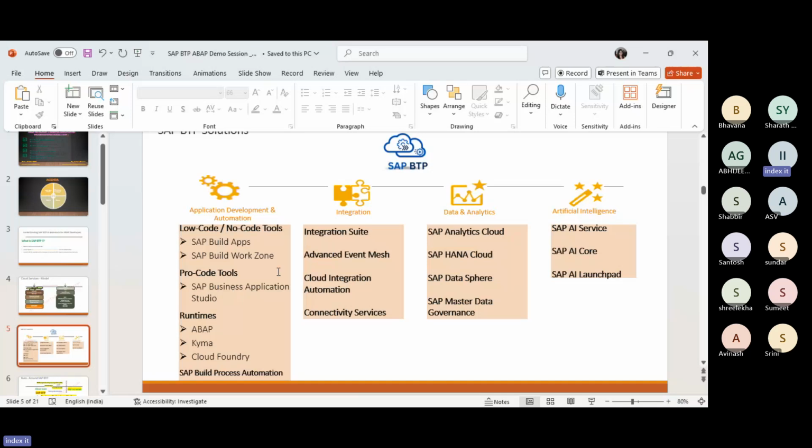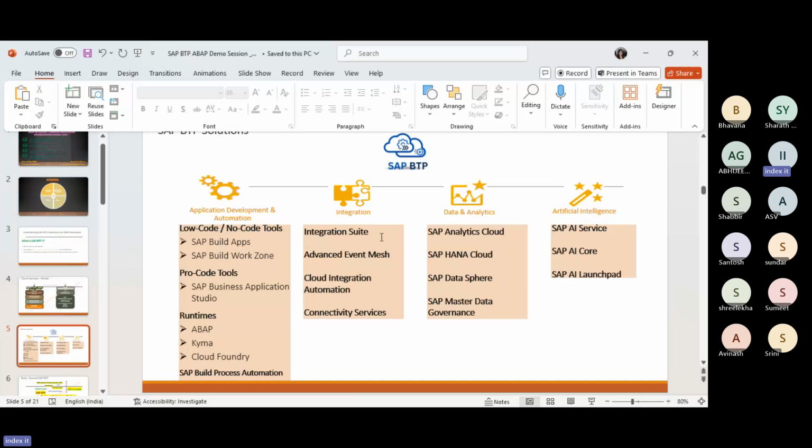All right. So then moving on to different buckets. If you are working as an integration consultant, or if you want to build your career as an integration consultant on SAP BTP, then you have multiple services. You have Integration Suite, you have Advanced Event Mesh, which is for event-based architecture. So any kind of event, for example, a sales order is changed or created, will trigger an event.